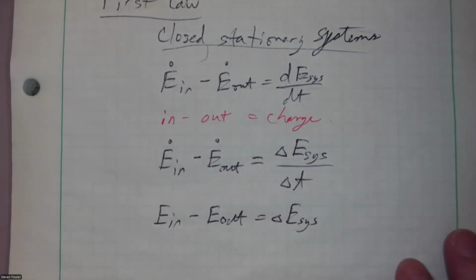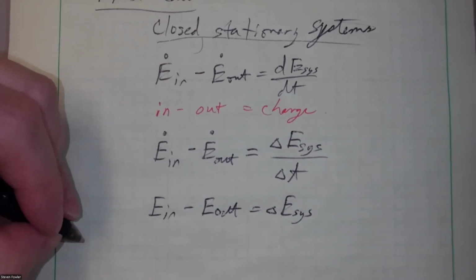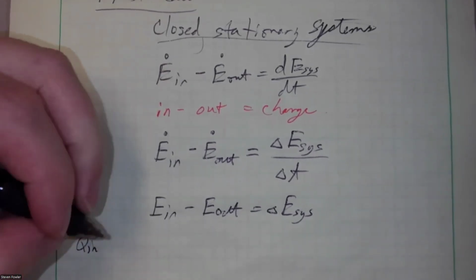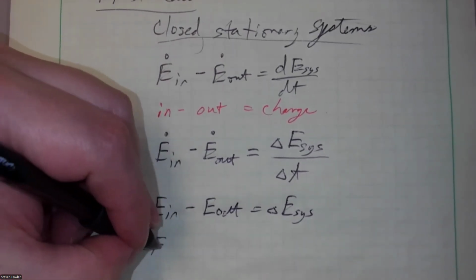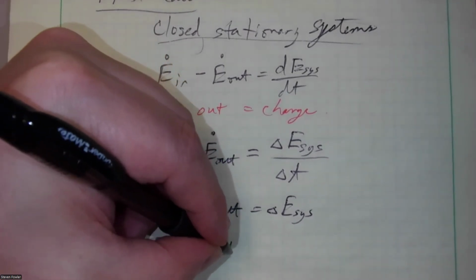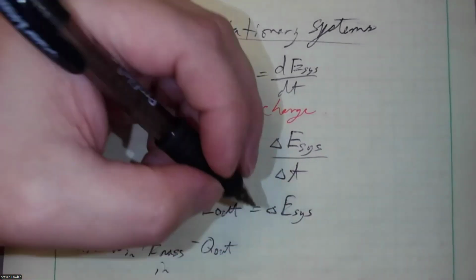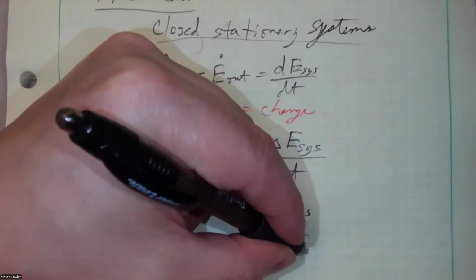And we talked about what are the different ways that energy can cross the boundary. If you all were sitting in front of me in a classroom, I'd say, what are the three kinds of energy that can cross the boundary? And I would wait until I would get answers I like. And that'd be heat, work, and that could be mass. And I could have all those things going out. So I'm going to add the in, subtract the out. So minus Q out, minus the work out, minus the energy of the mass out.